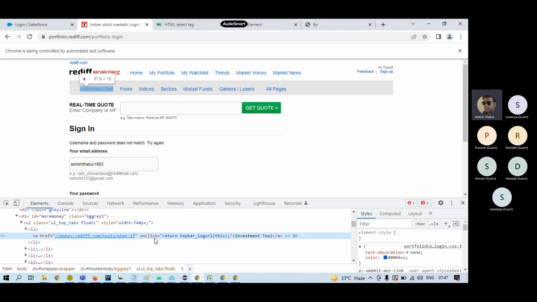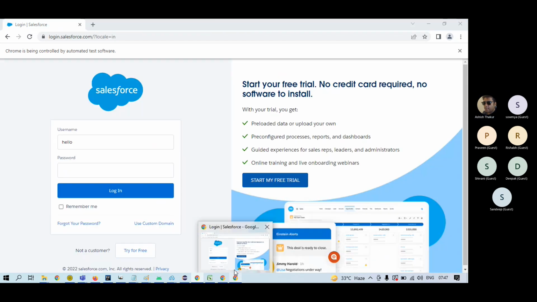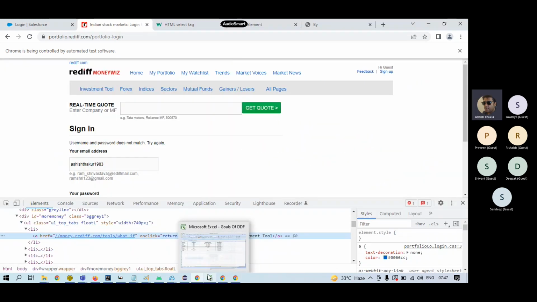So how do you build XPaths, and how do you work with them? I'll not start with that today, because it's going to take time to cover XPaths in detail.